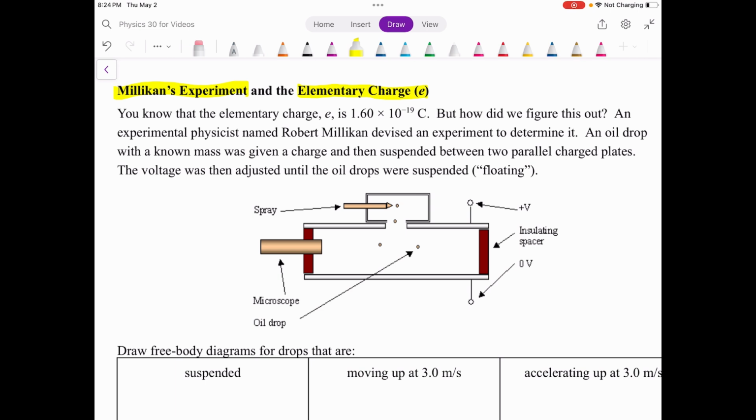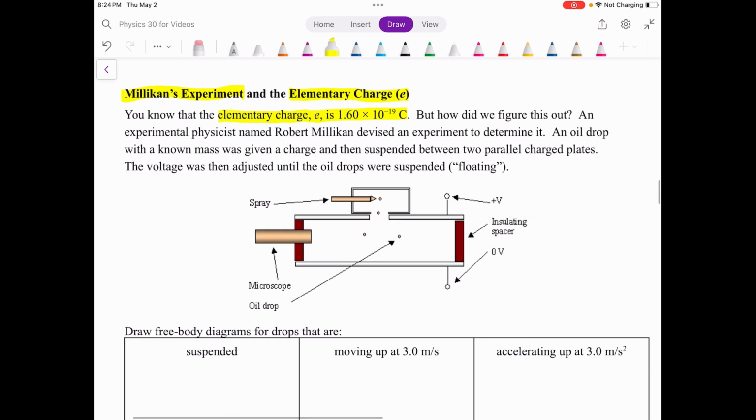But anyway, what is this experiment? Well, remember, I've mentioned before that we will talk about how we actually figured out the elementary charge, e. You know it as the charge of an electron, if negative, or the charge of a proton when positive. We've been taking that number for granted, but we haven't actually talked about how we figured this out. It's not like you can hold an electron in your hand and test it out, right? Well, the answer is Millikan's oil drop experiment. This is how we first determined the charge of a single electron, and therefore the elementary charge.